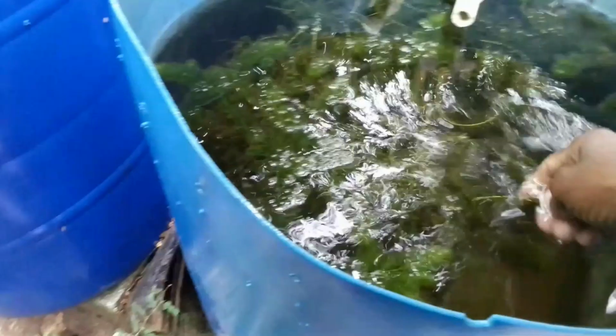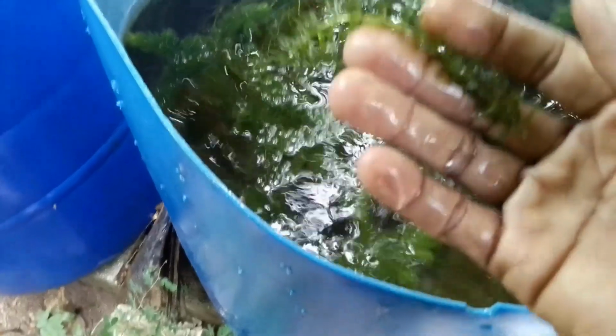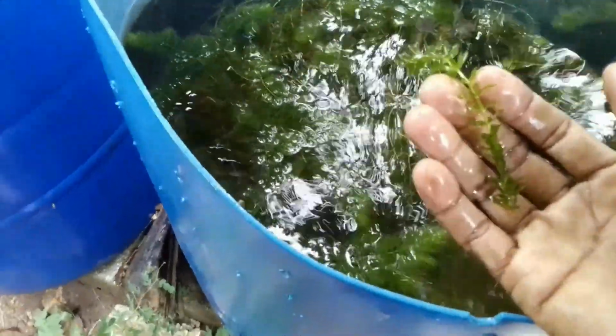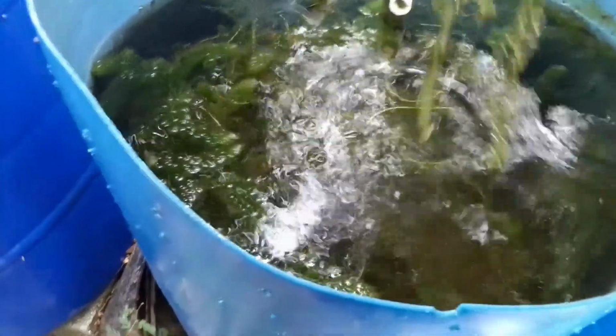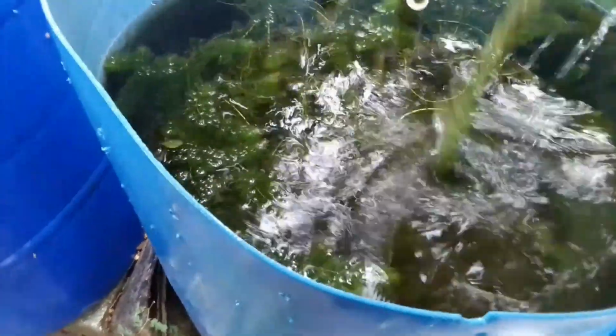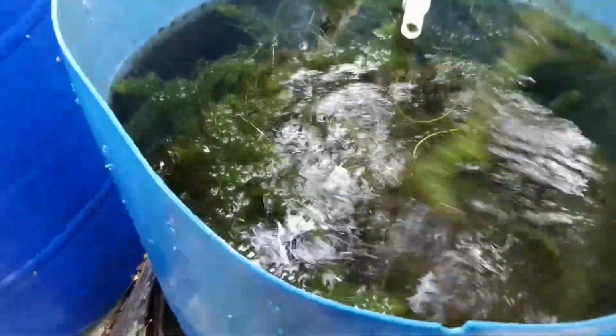Now, Elodea densa plant is rich in iron and also rich in calcium and potassium, right? The Elodea densa plant, when taken out of the water, can be dried and it can be used as manure, or should I say fertilizer, for your garden. So see here, I have several trees, right?